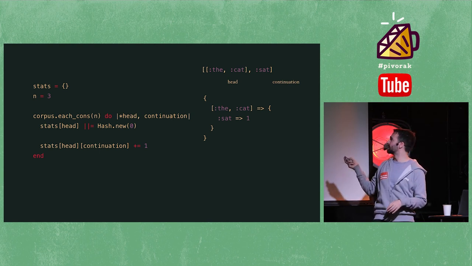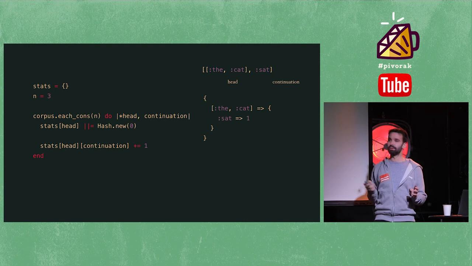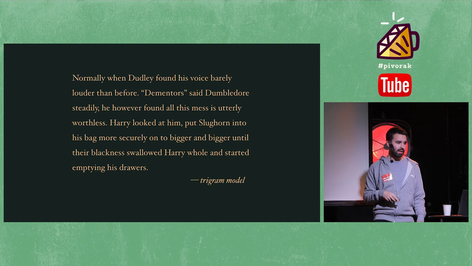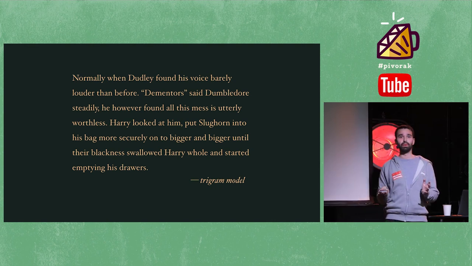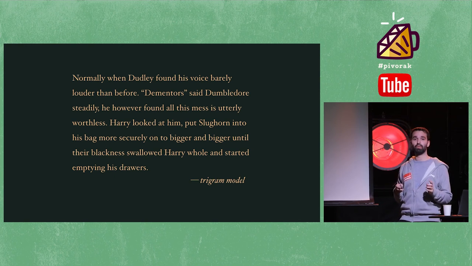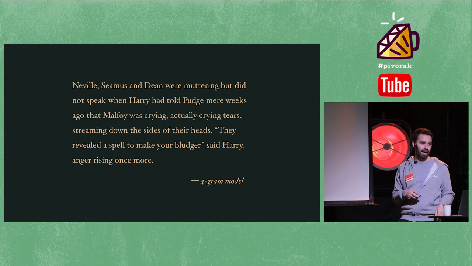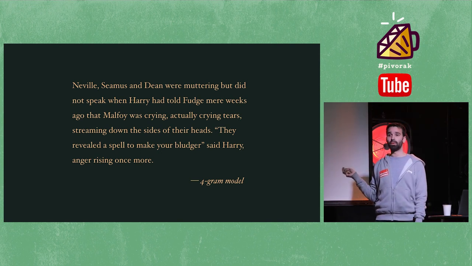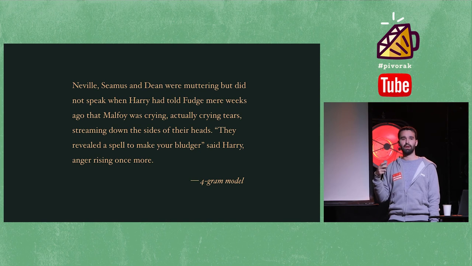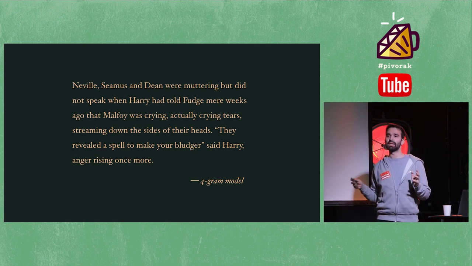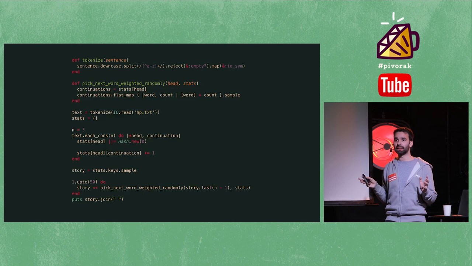And as you can see, what this is going to generate is exactly the same kind of thing, but now our keys are little arrays rather than single symbols. I won't read all of these aloud, but the idea is that as we increase the number of words that we're storing in our memory, we get better and better stories. If we use the trigram model, we'll get a more convincing story. And this is the one that I showed at the beginning. This is a four-gram model. And we can keep increasing this, using five words, six words, seven words, and generally the quality of our stories is going to keep improving.